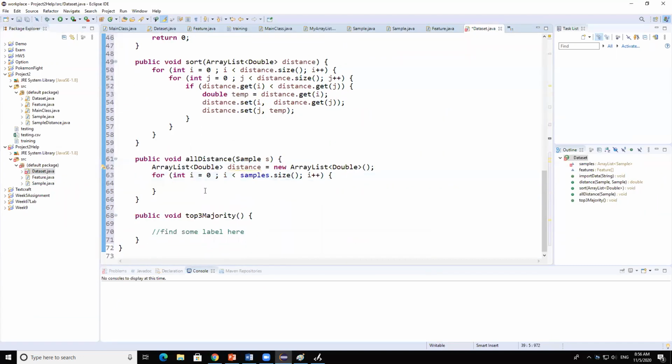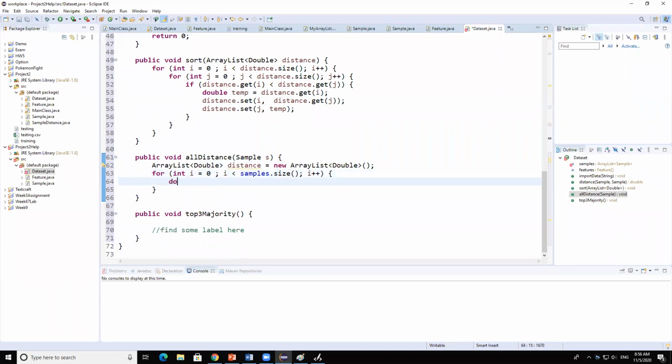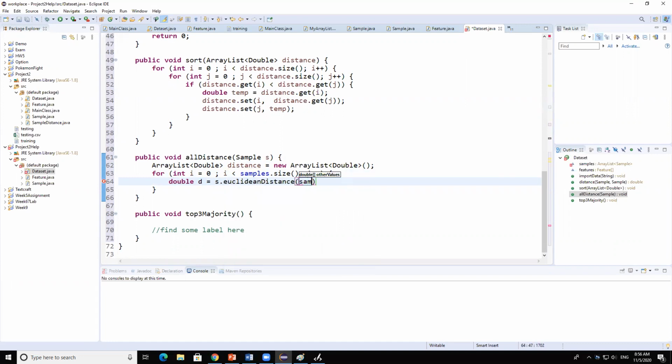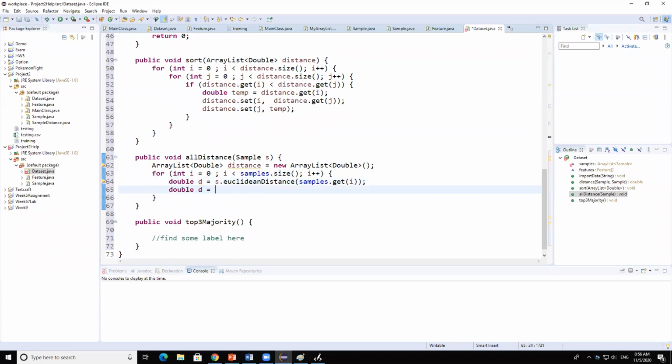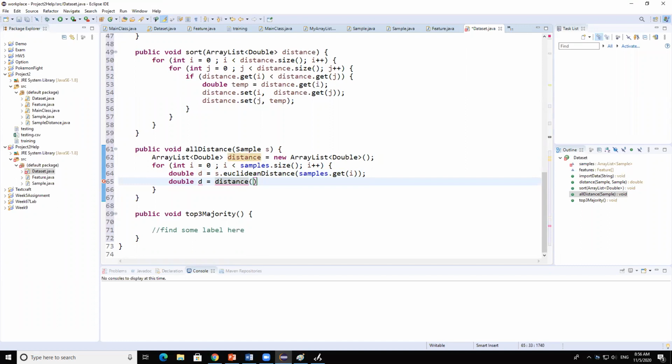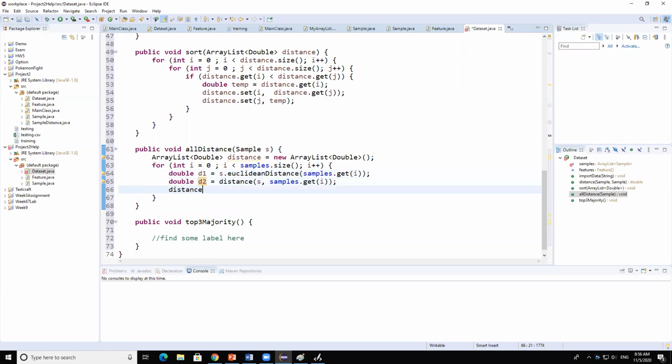We can do double d equals s dot euclideanDistance(samples.get(i)), or we can do double d equals the dataset distance, s and samples dot get. This one's using the sample distance, this one's using the dataset distance. Either one works. Call this d1, d2, and then after that, we're going to add it to distance.